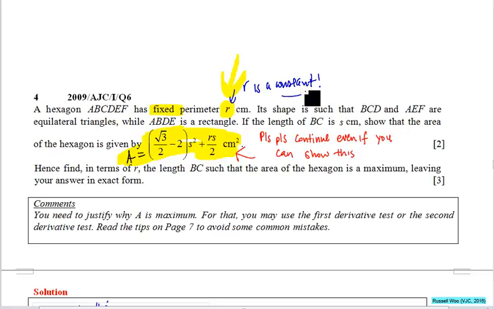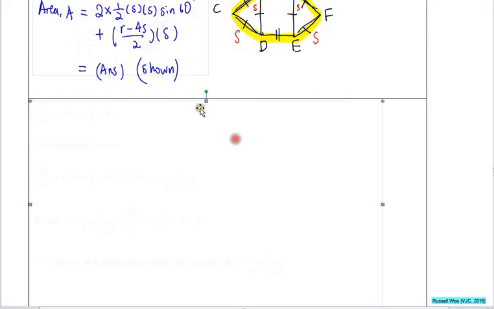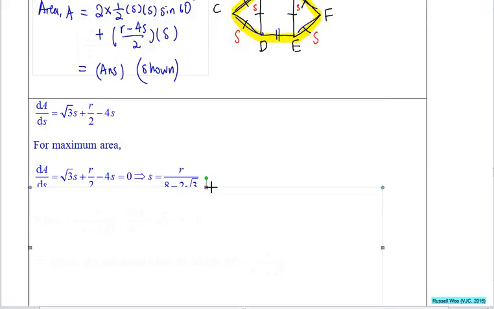Then can. Because if R is a constant, this is just an expression in S, so you find dA/dS. Done, finish. But had R not been a constant, and R is allowed to float, R is allowed to change, you tackle it differently. You have to make A a subject of only one variable. Follow what I'm saying? Yes? But this case is not difficult. This is quite a simple problem from now on. You just differentiate one time because R is a constant. Maximum area, dA/dS must be 0, S is this.